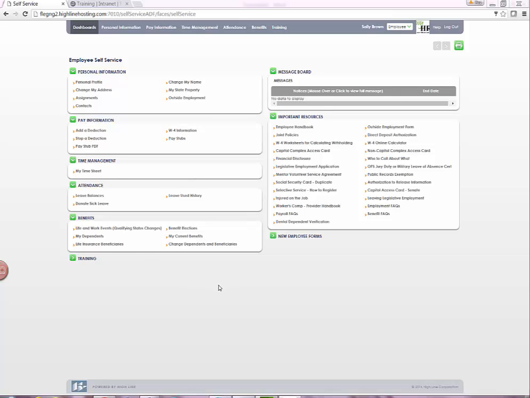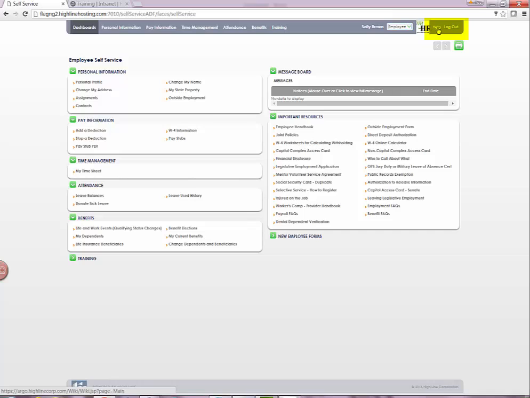Now I'm using a demo system, so my screen might look a little differently from yours when you log in, so I'll just preface by saying that. You'll notice at the top, we'll familiarize ourselves a little bit with the dashboard. Your name will show in the upper right hand corner, and if you are an employee without any managerial responsibilities, this will not appear on your screen. This is only if you are a manager. You'll have two different roles.